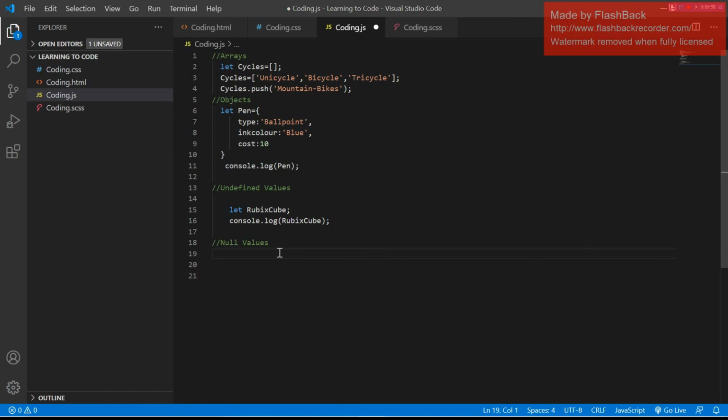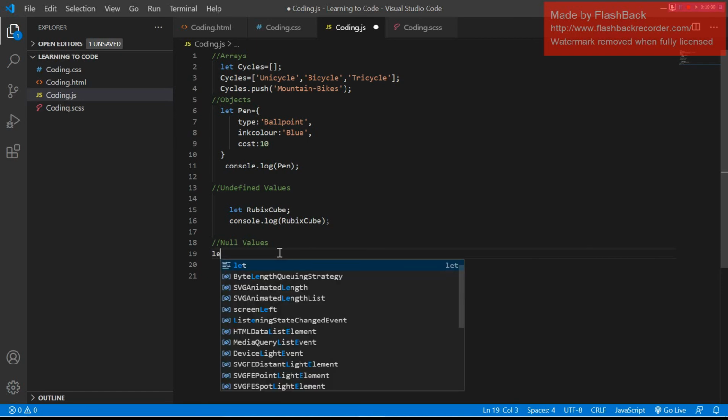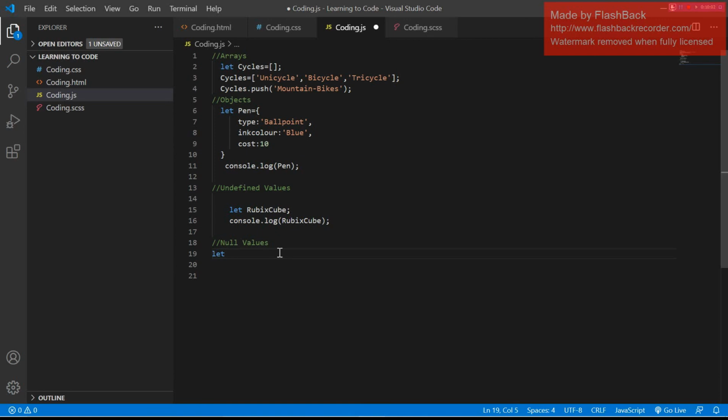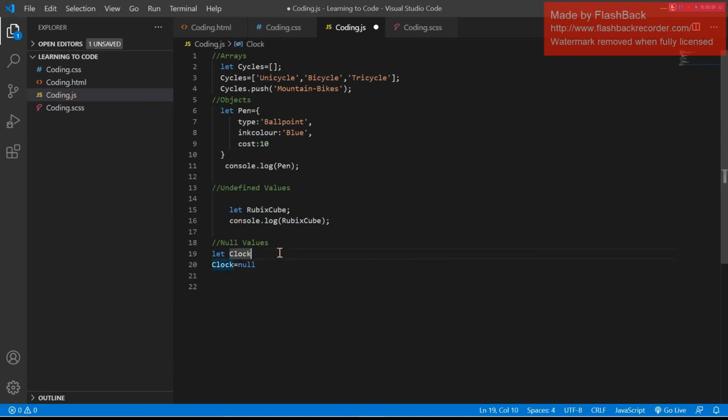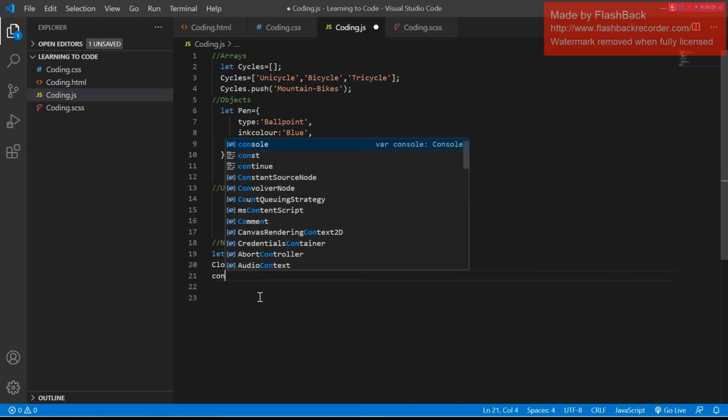So to make a variable null, let's say let clock, and let's give a value to it. We need to use the keyword null if you want to make a variable null.